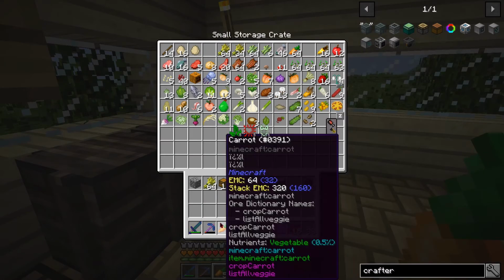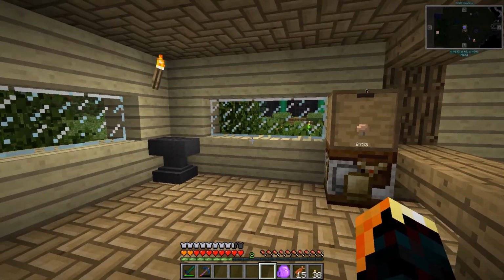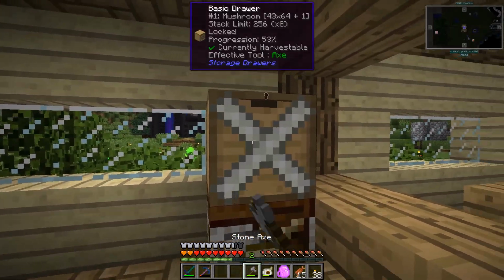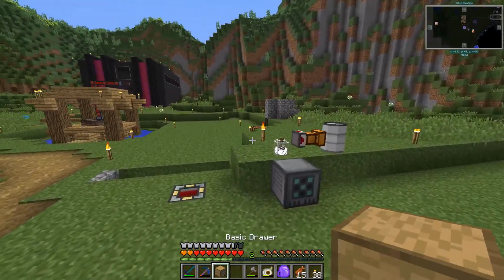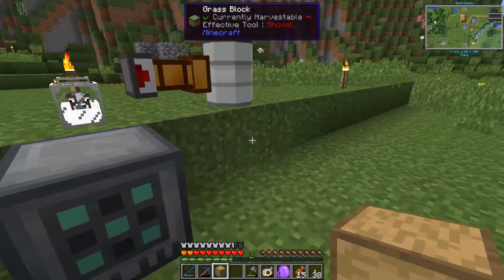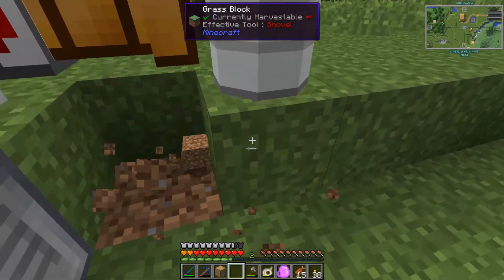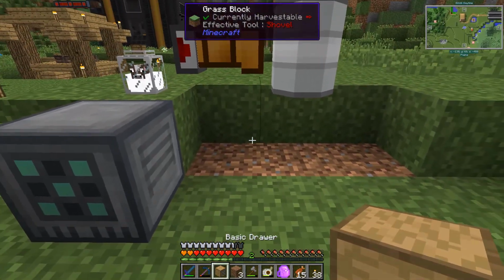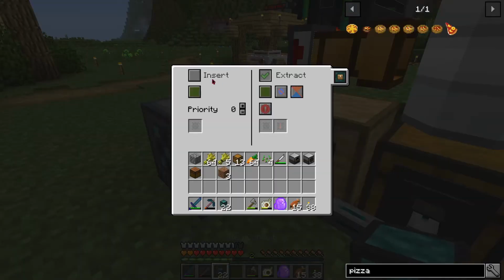Let's just grab a stack of each of these things. What else do I need? Mushrooms, I can grab that. Tape, axe. Okay, let's put, I don't know, how am I gonna do this? Maybe I can have various chests here, and I can have the mushrooms there or something.